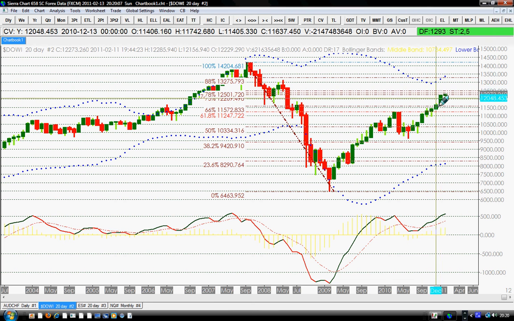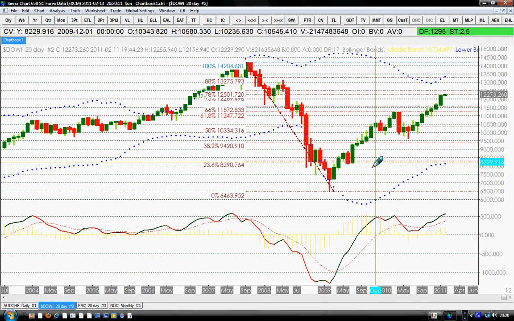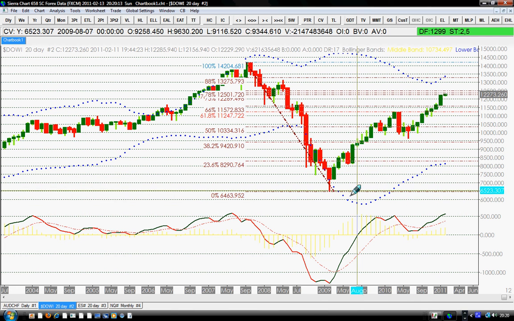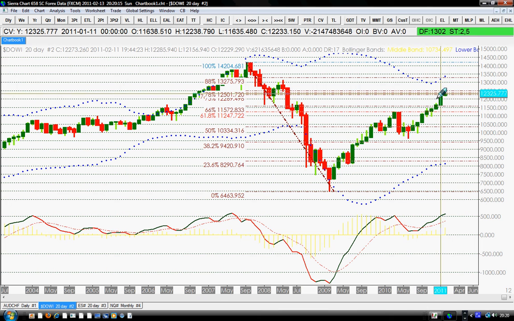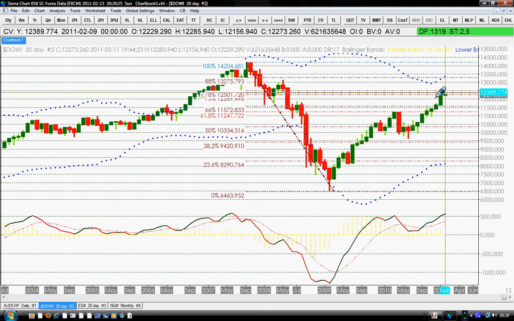We are watching Dow Jones in this zone carefully. Okay, so you must keep your eyes wide open. Next week will be very interesting watching this Dow Jones. We'll see whether the smart money will decide to sell at the edge of the Bollinger Band, or they may decide to sell at 76%, which is exactly the 12347. This zone is a hot spot trading zone. If you are a day trader, you must rejoice.